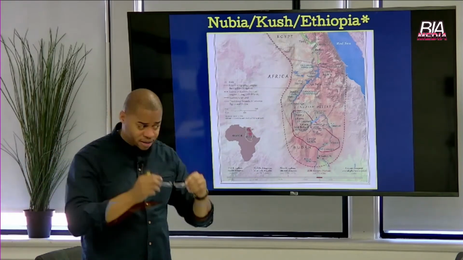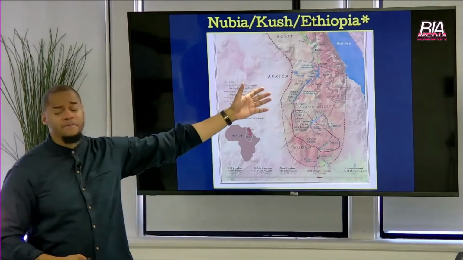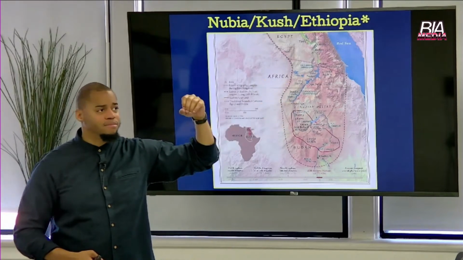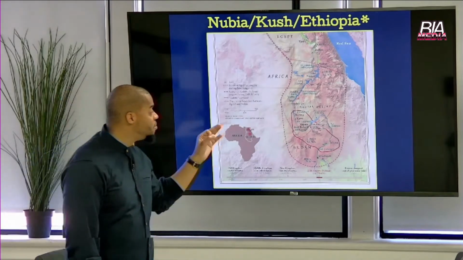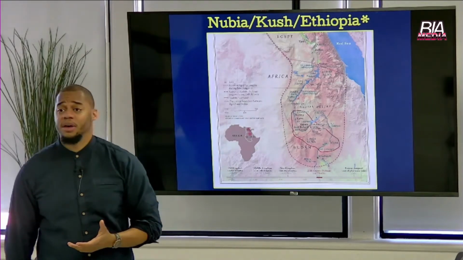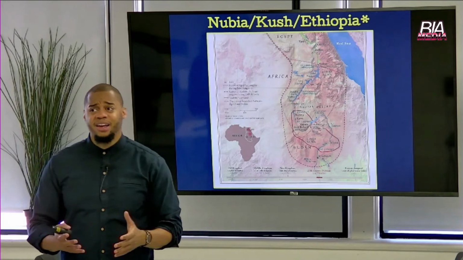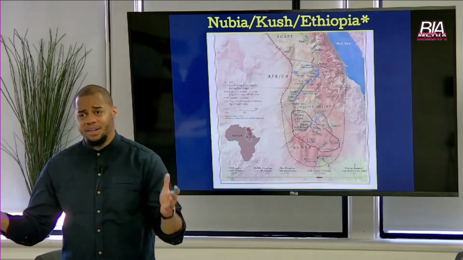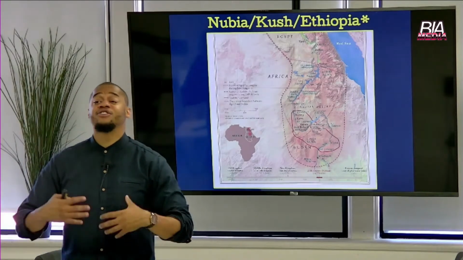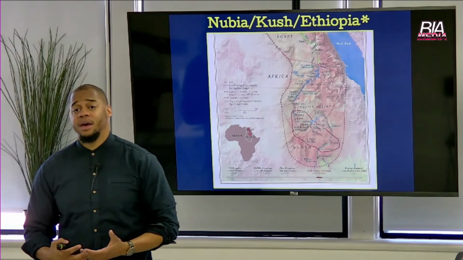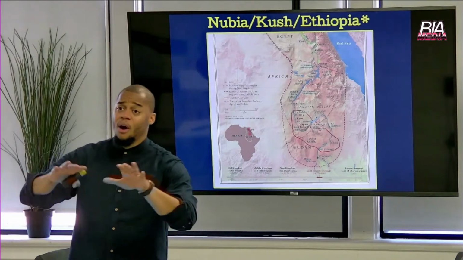In fact, we learned a lot about Nubia in the early to mid 20th century. Since the 1700s, 1800s, we have tremendous archaeology going on in Egypt. Not so much in Sudan, until they decide to build the Aswan High Dam near the first cataract. While they're in the process of building this dam and laying out the plans to build this dam, someone says, hey, we should probably investigate to see if there's any archaeological information before we flood this area to create this dam. When they investigate, they find so much about Nubian history that they say we have to hold off for a while building this dam because we need to do an extensive archaeological survey of this area.